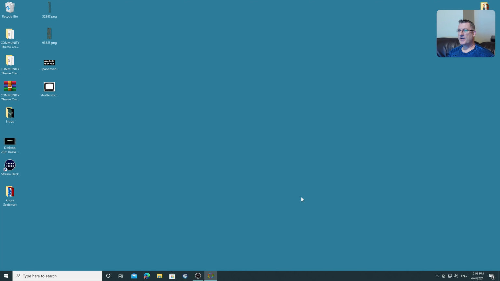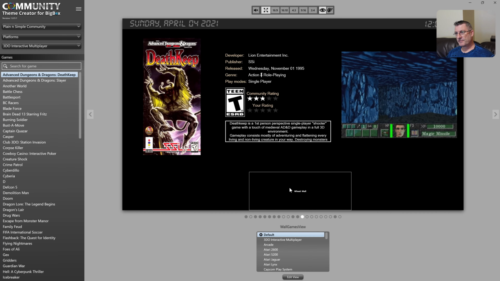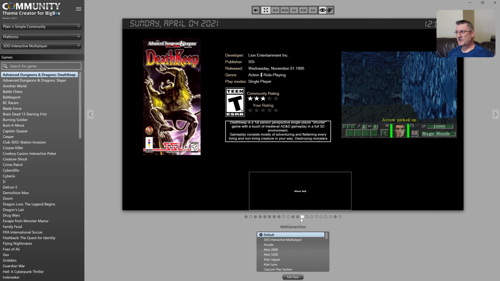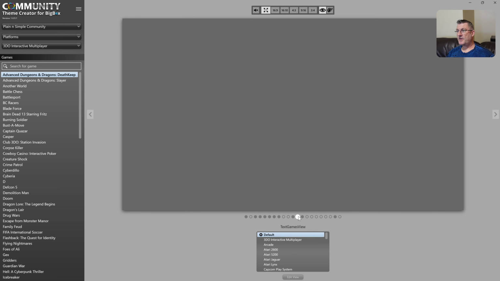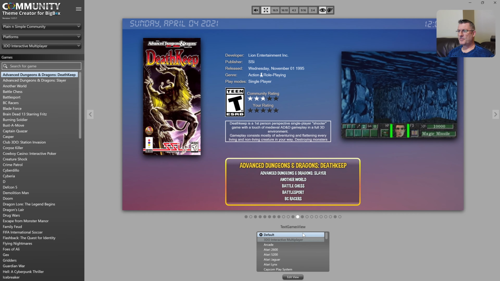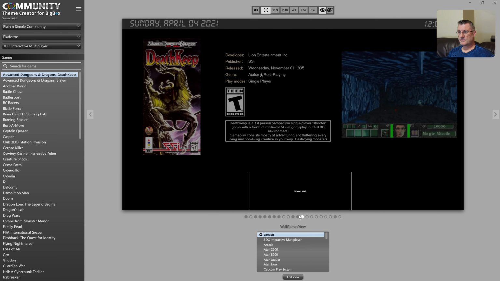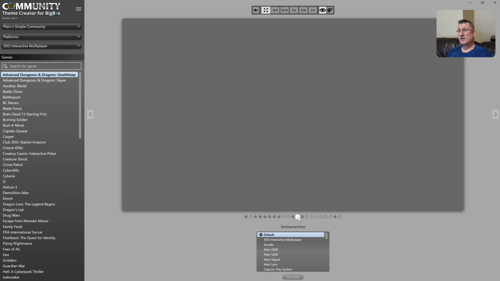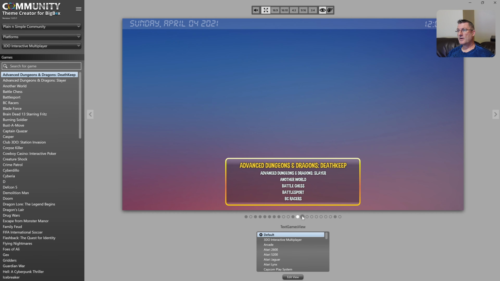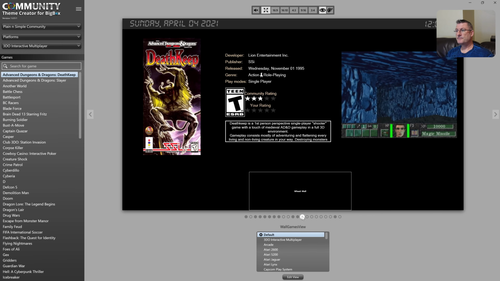So let me hit save. And as you can see, we pretty much have everything replicated from this view. Okay, now I could have just gone in and copied the view and just pasted it directly over, but I wanted to demonstrate the ability to copy multiple UI elements from one view to another.